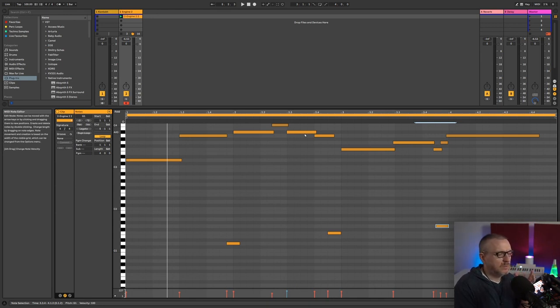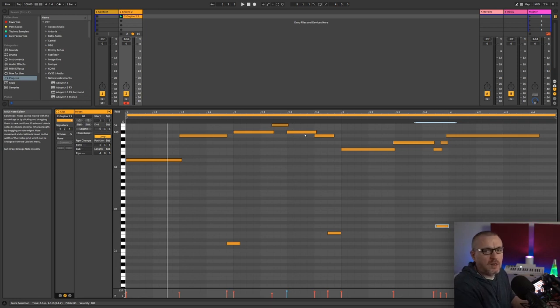Now, with things like Best Service Engine and Kontakt instruments, they have varying levels of programming. Kontakt in particular has some really in-depth scripting that you can do in the background. I have no idea how to do it. But it can even change the way the samples are played based on how you go from one note to another. So if you're holding down a C and you go up to a G, it will change the sample depending on how hard you hit that G. So you can do all sorts of fancy stuff behind the scenes, but the key switching is the main way in which these articulations are played in.